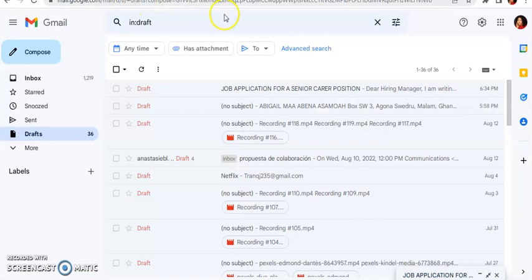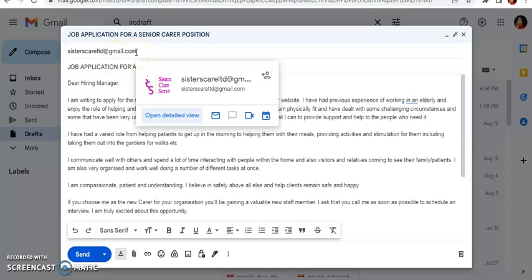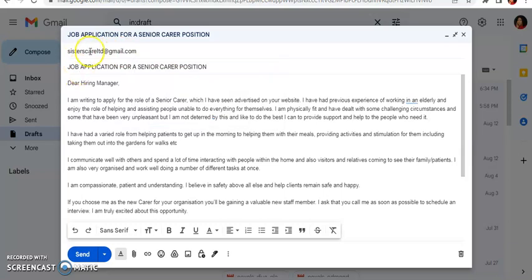Once you copy the email, you come here and click on your Gmail to compose the email. I've already done that so that I won't take much of your time. This is it. After copying the email, you just come here and paste the email in the place of the person you are sending the email to. You all know how to send an email, so this is where you add the email address. Then this place is the subject of the email.